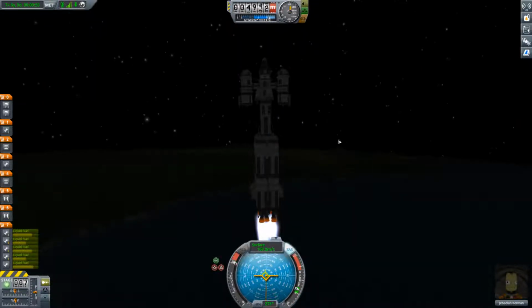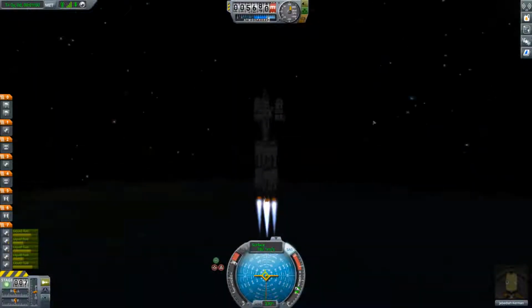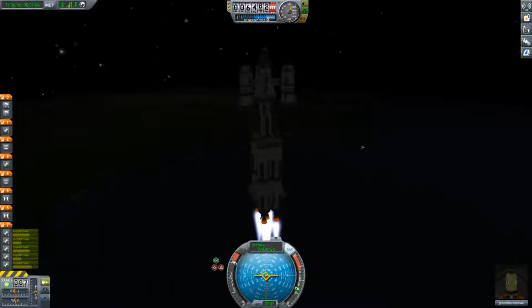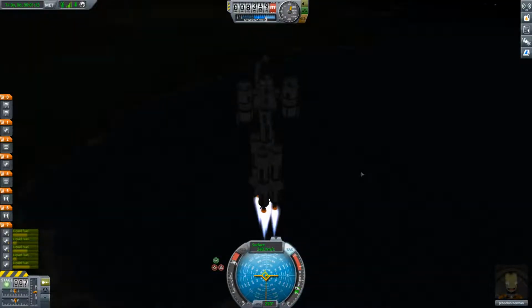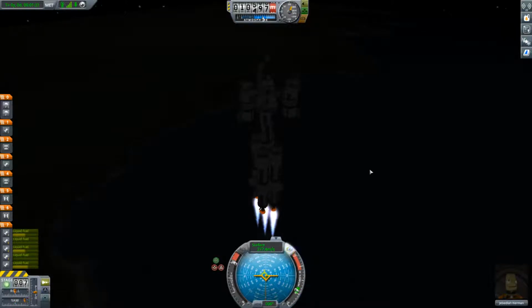$4,500. I don't think this is accelerating as quickly as our low orbit Lunar mission. I should have put some lights on this thing. Think of that for next time. Boom! Dropping bombs. Oh man, Jebediah's in it. That's okay. This is just a test.